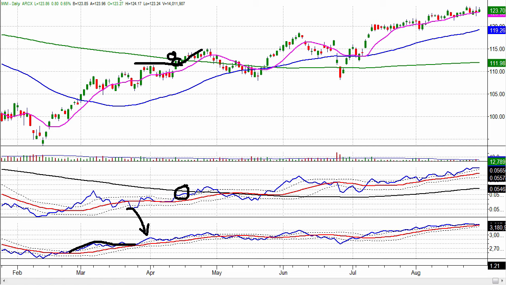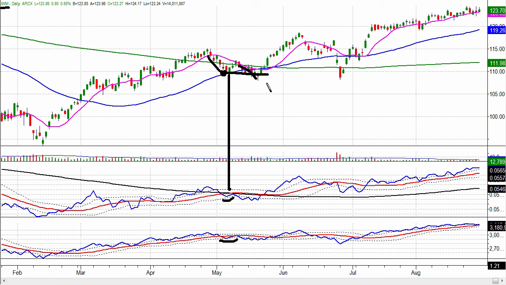So if we just look at IWM in this case, when IWM pulled back to its 50-day moving average here, you'll see that the indicators were negative. They were both under the red line. That's not what you want to see. So when the market starts to bounce here, you've got to be hesitant because the indicators haven't come back up over the red lines. And what we saw was the market actually went down and broke down and was weak. Now, we would have expected more of a breakdown based on the weakness in these indicators, but certainly we would have stayed away from getting caught.